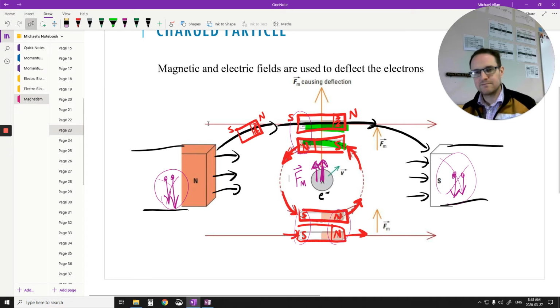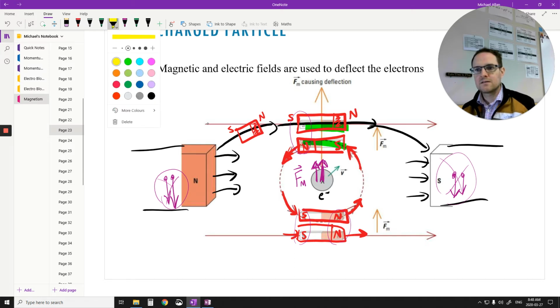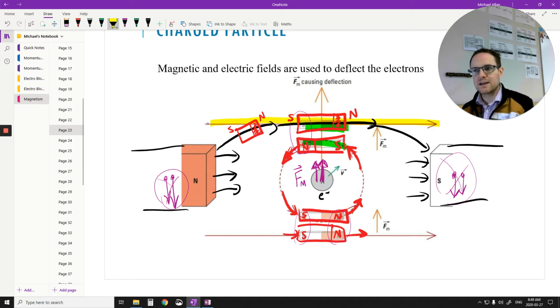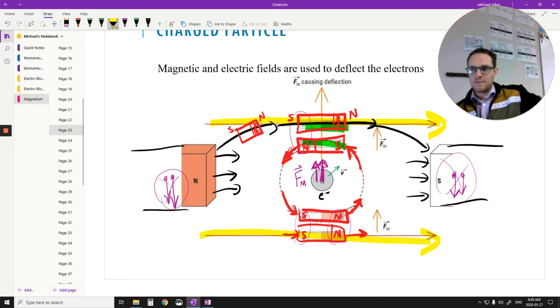So let me just highlight that. So my field is going this way, the external field. I'm not worried about the field caused by the moving charge. That's going that counterclockwise motion, but this external field. So that's the direction my fingers point. So my fingers point in that direction. It's kind of hard, the orientation of the camera. Okay, there we go. So it's going to go that direction.